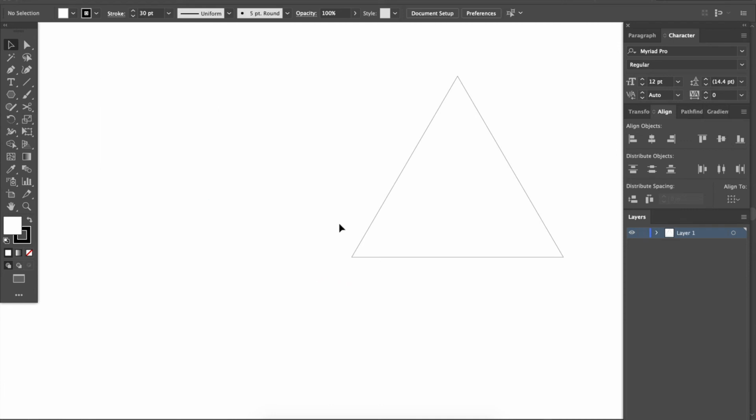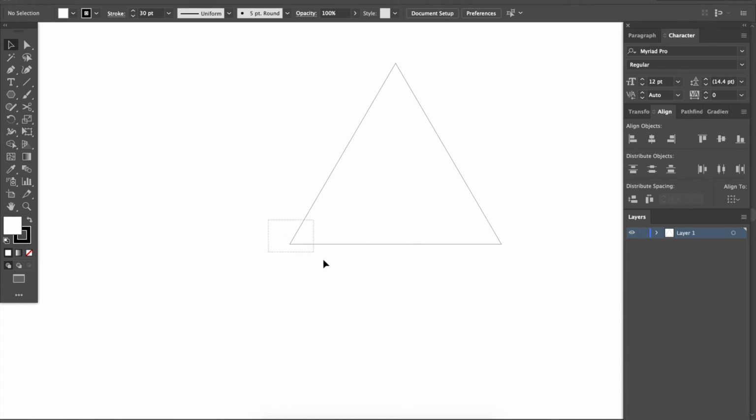Now, if I can modify the weight of the stroke, I should be able to do some work with the inside here, or what we'll call the fill. And to do that kind of work, I'll come down to these two fill and stroke option selectors in the bottom of my toolbar.